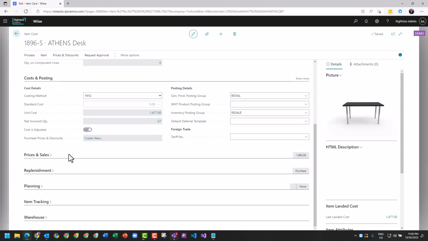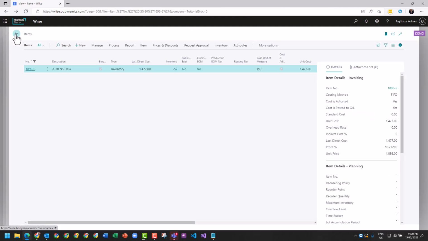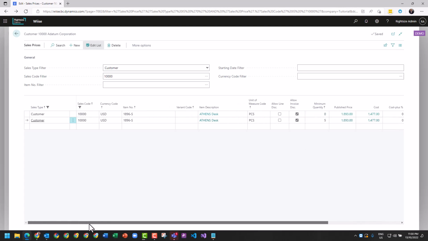So we want to be selling this for $1,893. So let's adjust our expectation here as shown there. I'm going to say 1,800, 1,750.